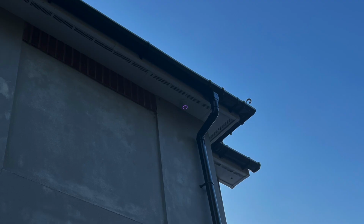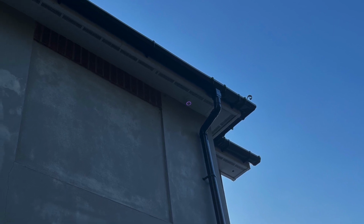And then this final photo shows it on, and you can see the light there, the ring. We've set it to a pinky purpley color. That's a recommendation from the kids, and yeah, it looks pretty cool. It's nice and unique, and it looks a bit like a spaceship up on the soffit.